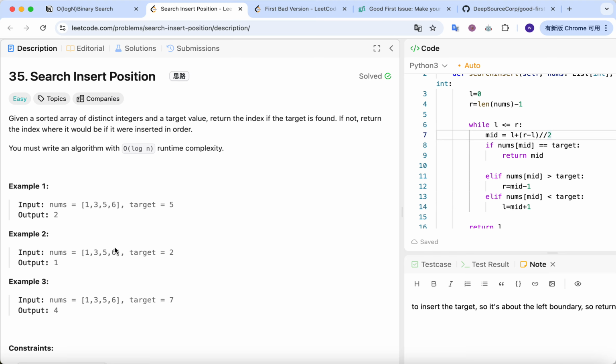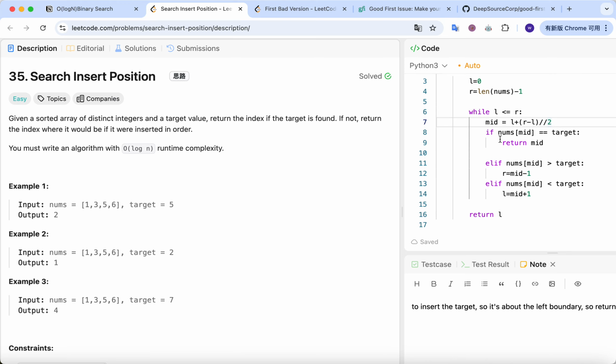If the mid equals the target, absolutely you can just return the mid one.